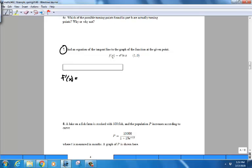Now, the second reason I pointed out this example, not just to remind you of how you find equations for tangent lines, is that to find the derivative of this function, you need to remember to use what rule? Well, there are actually several rules. We need to know how to find derivatives of logs. We need to know how to find derivatives of exponential functions. But even more primitive than that, we need to use what rule? The product rule, right? So do not forget the product rule. This is the product of two expressions, so to differentiate it, you need to use the product rule. Just a reminder, these rules from calculus still apply.